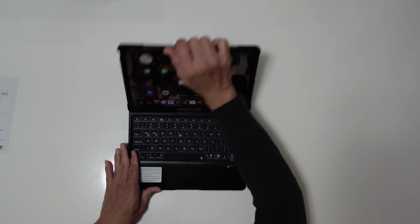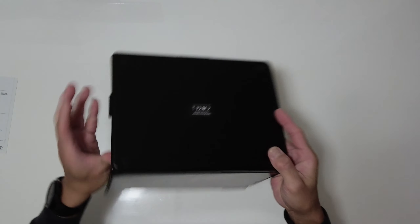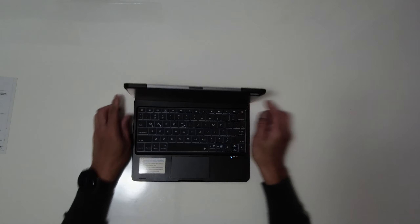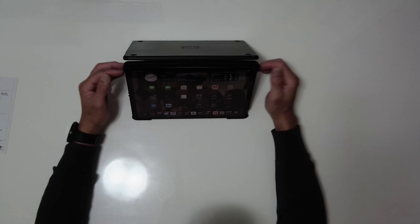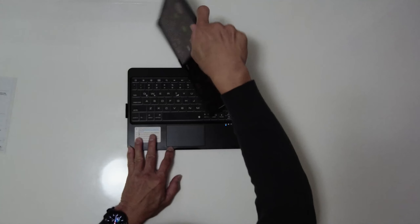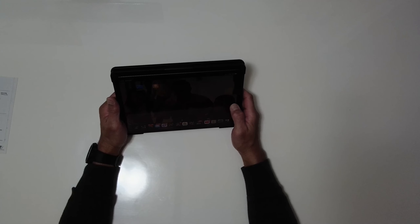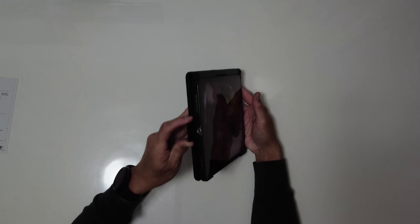If you have this and you're in bed, you don't have any television, but you have a higher cabinet or something there that you can place this on — you can put it like that there, hang it like this. You can do it like this if you don't want to see the keyboard. Or you can close it all the way like this, or close it with the tablet facing out. This is the USB-C charger port, and there's an Apple Pencil holder here.